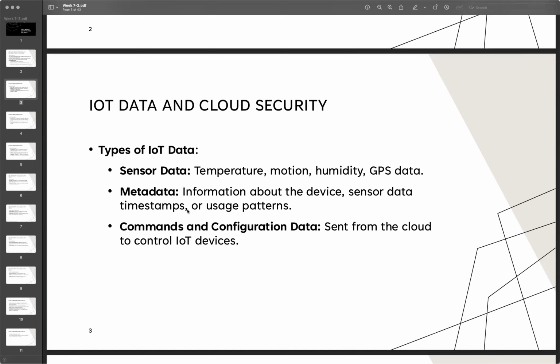For smart things like IoT devices, all the data always comes with a timestamp, because it is important for analytics and for usage patterns. We can also have commands or configuration data, which we can send from the cloud to control the IoT devices. That's one of the ideas.